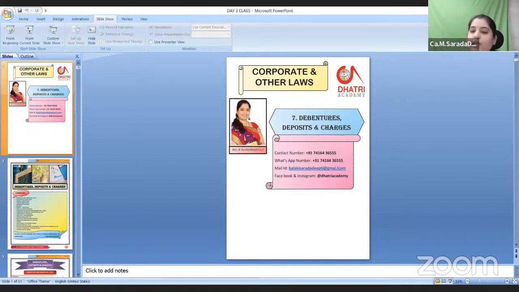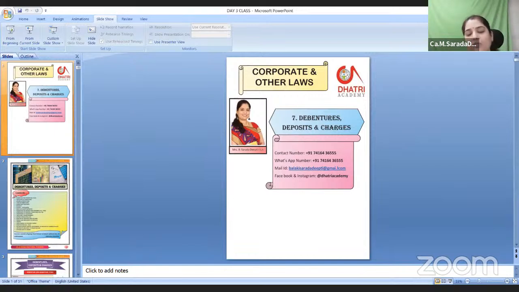So they should be careful while giving the information, and they should also ensure that the company gets a credit rating from credit rating agencies, so that based on this credit rating, the public can decide whether to invest in that company in the form of deposits or not. Companies should also specify if they have made any defaults in repayment of deposits previously, and give confidence to the public that there are no pending repayments, or that the company did not make any default at the time of repayment. These are the important things which the company should keep in mind before accepting deposits from the public.